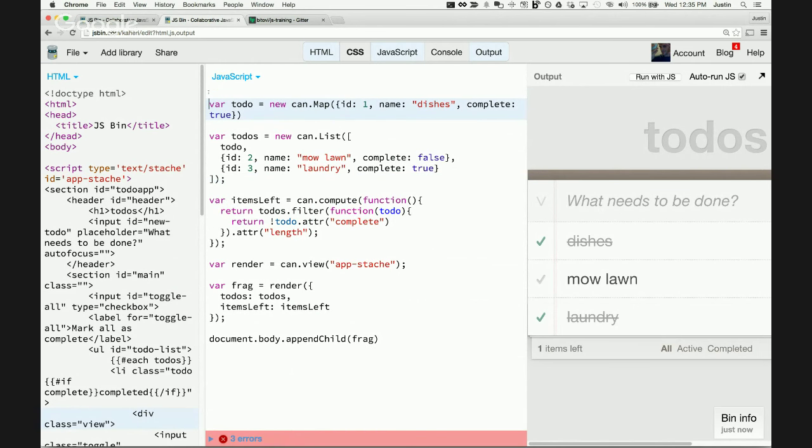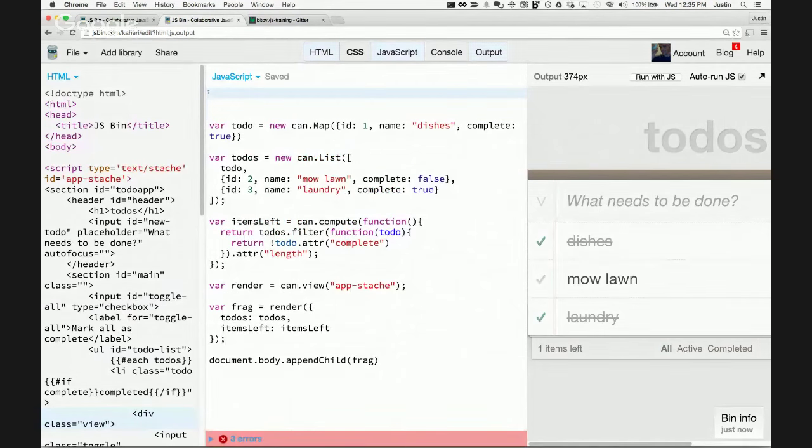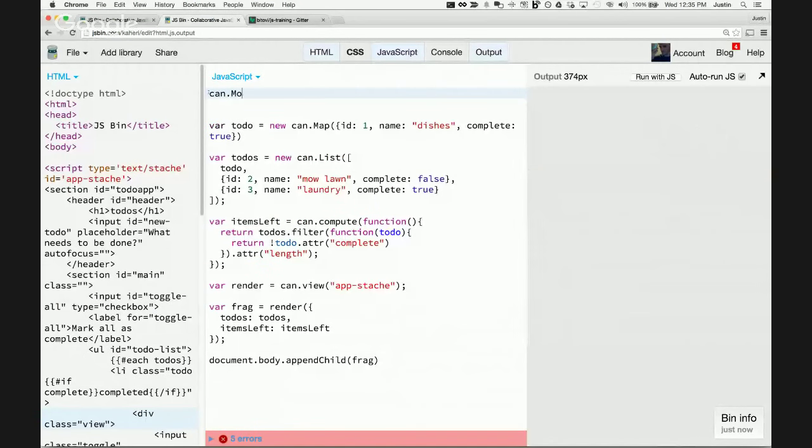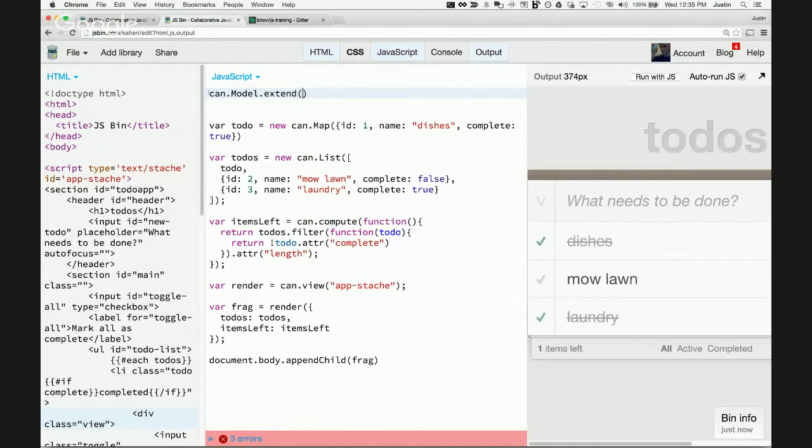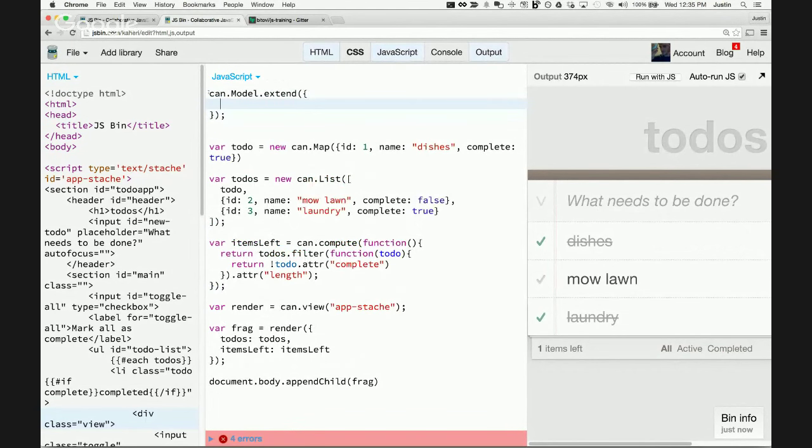CanJS has CanModel, which actually I should be showing this with CanConnect now, but CanJS comes with CanModel, which allows you to connect observable data to a RESTful service layer quite easily.